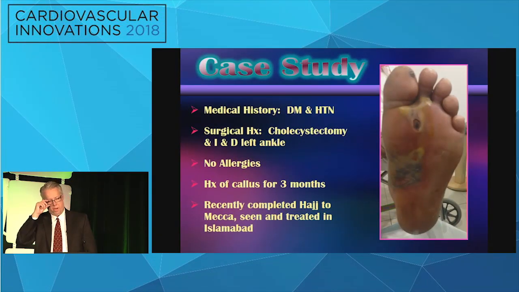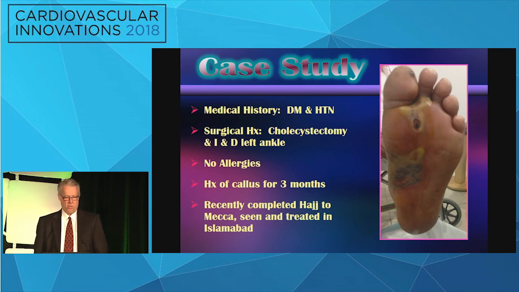So here's a case, and I show this because you can do this everywhere. I practiced in Pakistan for the last 6 months of 2014. And here's a gentleman that went on the pilgrimage to Mecca, went to Hajj. It's actually a 40-day process. He came back on October the 5th, 2014, with this. He left with a sub-2 callus, okay? So essentially, he converted a callus to a very severe infection.